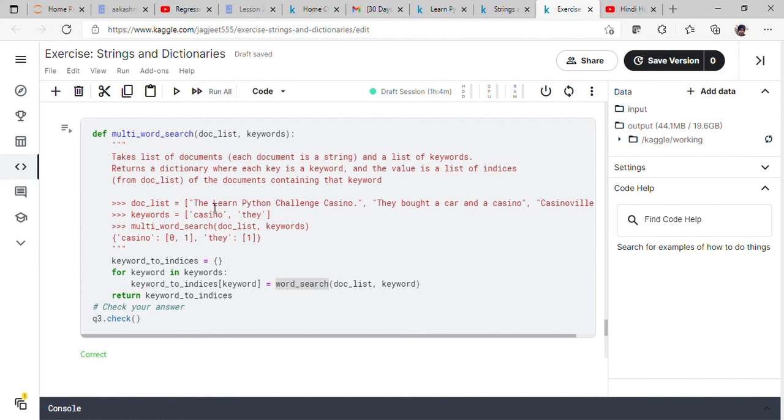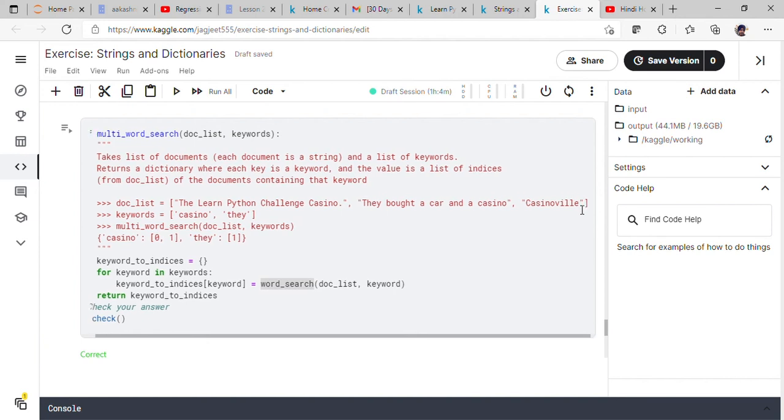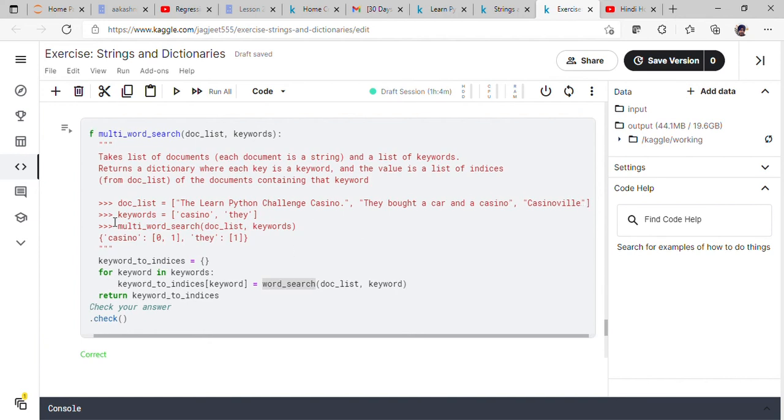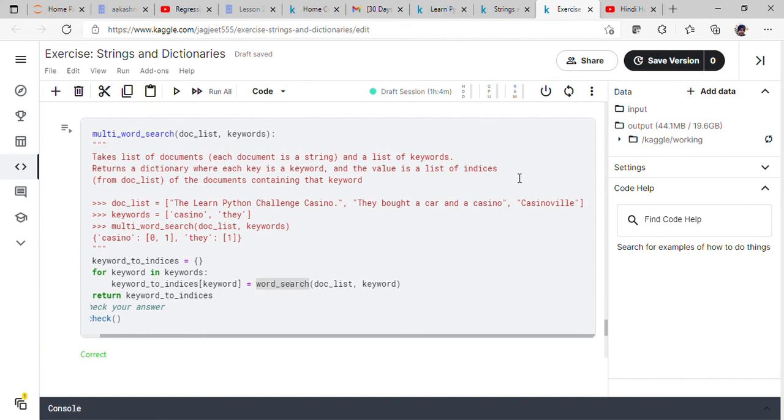Suppose the document list is: The Learn Python Challenge Casino, that is index number 0. They bought a car and a casino, that is index number 1. Casino, that is index number 2. Keywords are casino and they.